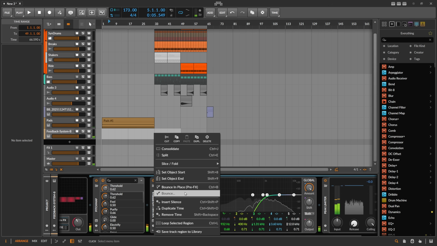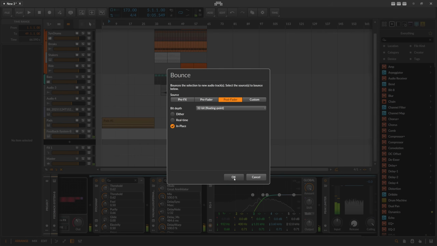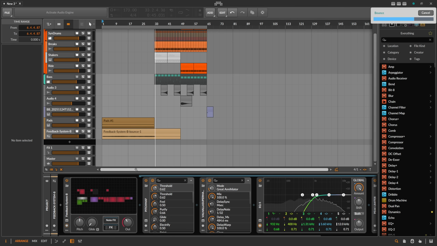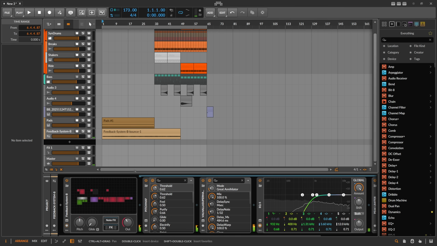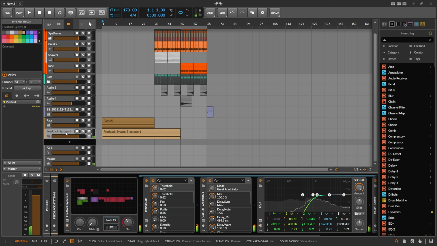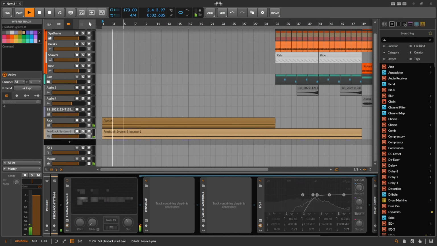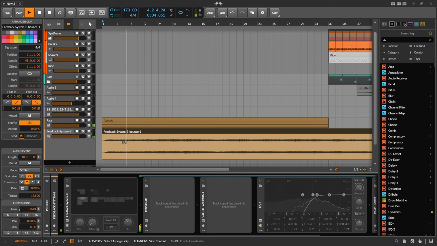I don't care. Bounce. In place. So we get some very dissonant stuff here. We put this through the pitch map, so we are on the scale, or kind of in the scale of D sharp Phrygian. Oh, it starts a bit late.